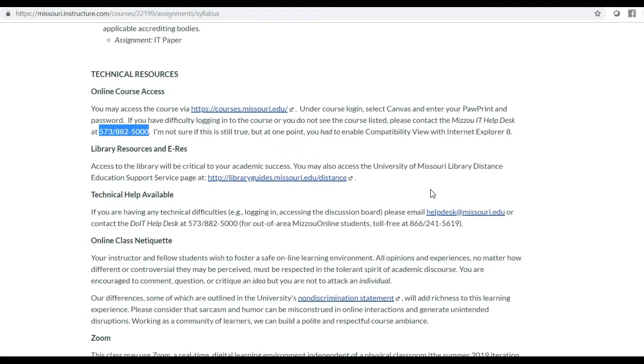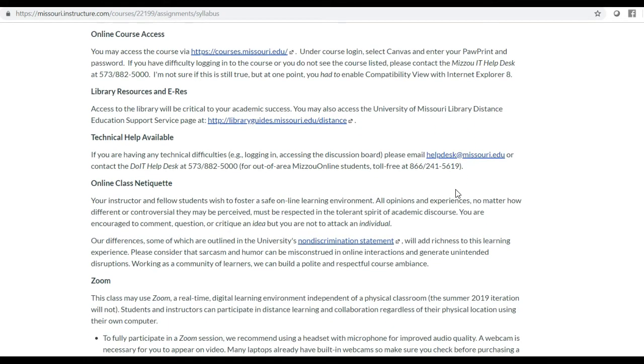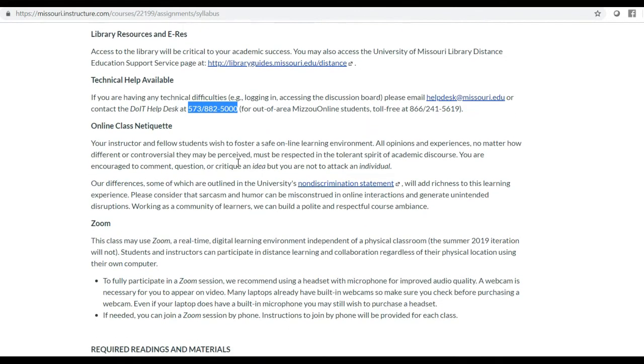I have some familiarity with Ellis Library, and then also because I work for UMKC's Nichols Library, I do have a lot more experience with them since I serve as a librarian for them. But I am not going to hold your hands through learning about library resources on the Ellis webpage and how you should use those. That's what your librarians are for. Okay. Moving down a little further, technical help. Again, you can reach out to the DeWitt Help Desk at 573-882-5000. If they can't assist you, then they will probably direct you to someone who can.